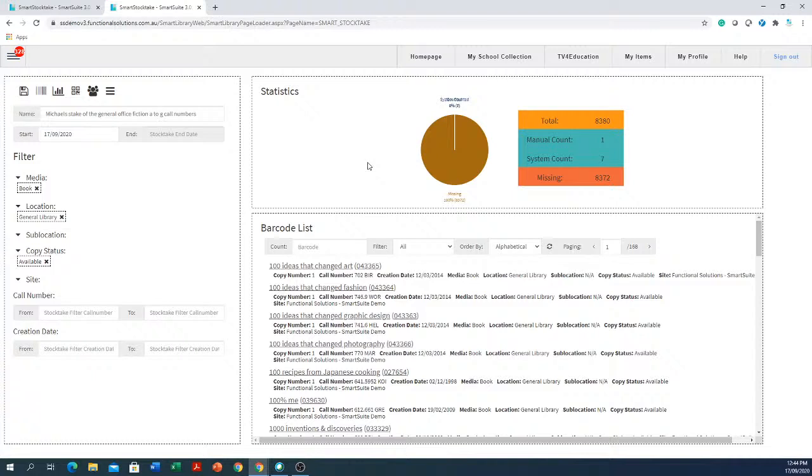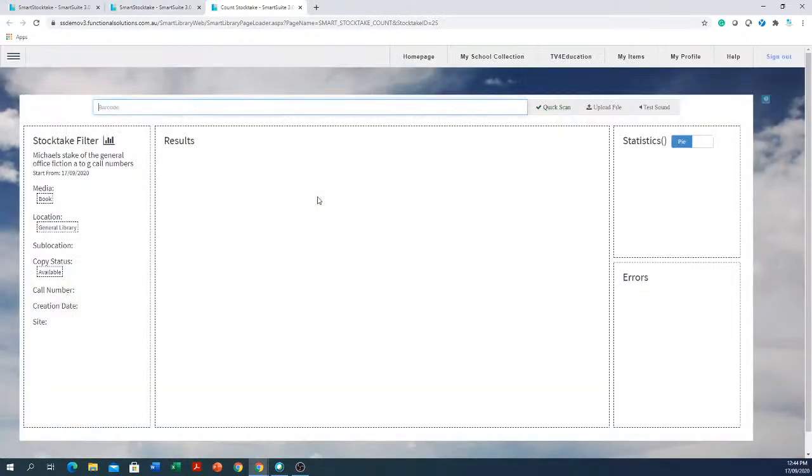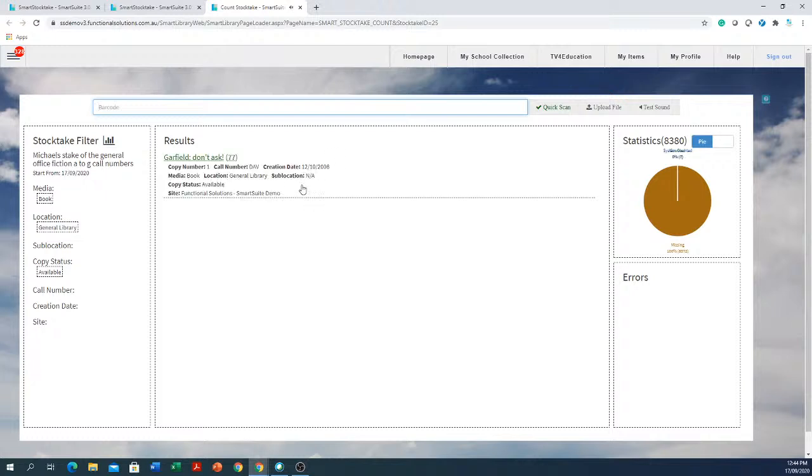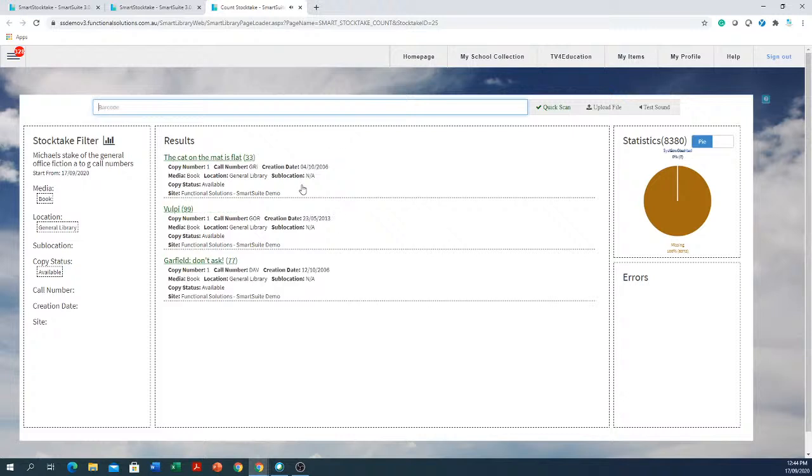So when I click that on, all this information will have been updated with all the fixes that you did on the fly. So if they needed to be there, it'll be in there, and it would have been counted, and it'll appear as not just a manual count, it'll be a system counted one, and that will get fixed automatically. So all you need to do is click on that barcode, go back into the Stocktake and enter another item. Okay, no problems. Another item, another item, another item.